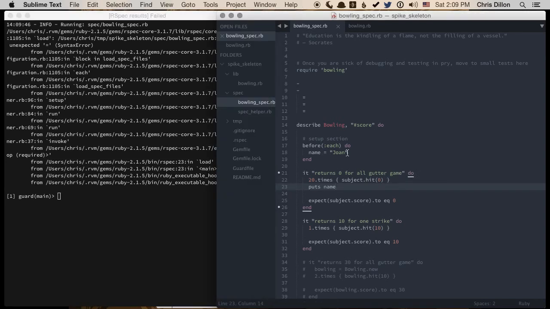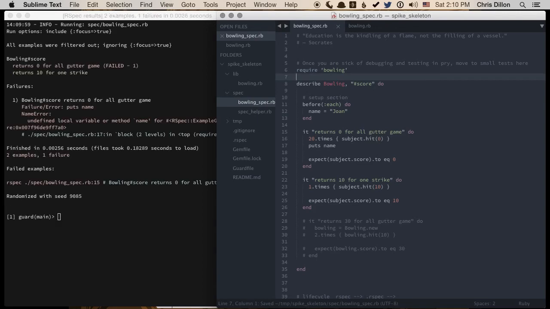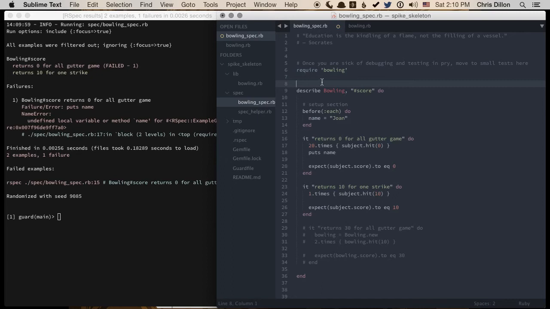Do name equals Joan. Oh, right. It doesn't like my ASCII art. Undefined method name. Interesting.